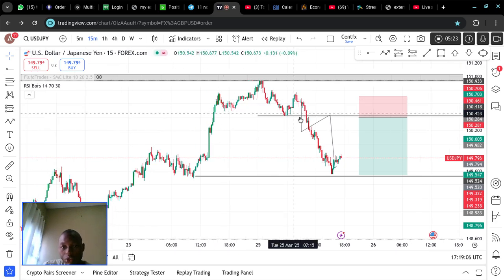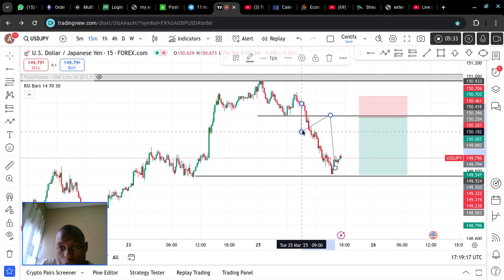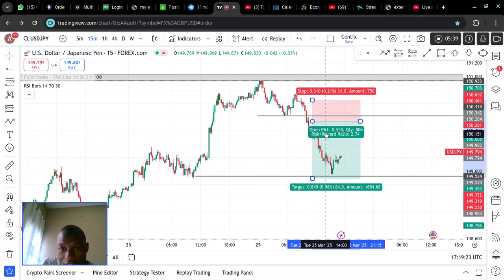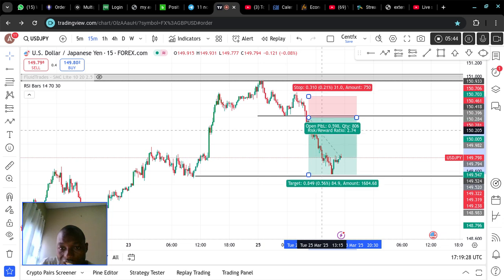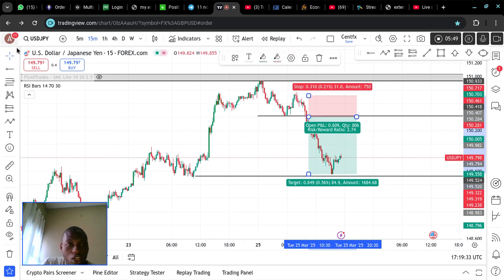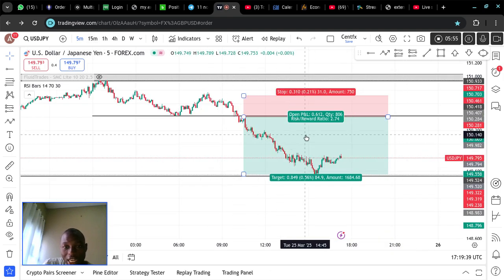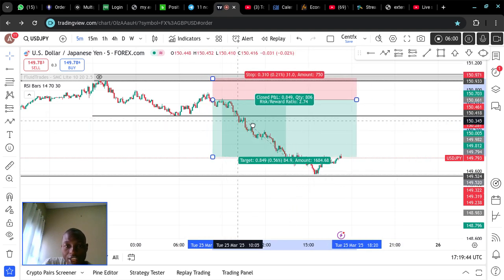So I wait for the candle to close above the neckline. The candle eventually broke the neckline and then immediately came back to retest it. But the retest was a minor retest from this point. So I spot my entry around this area. You may not be able to see this retest clearly unless you go on the 15-minute time frame. On the 15-minute time frame, we discover that the market clearly retested the neckline. So from there, I spot my entry from here.